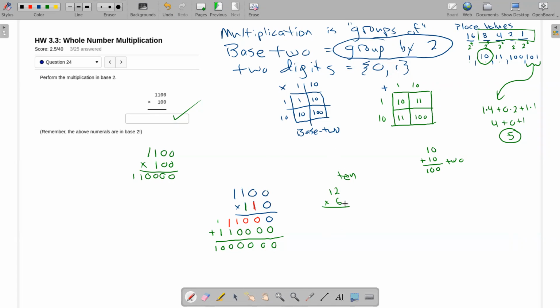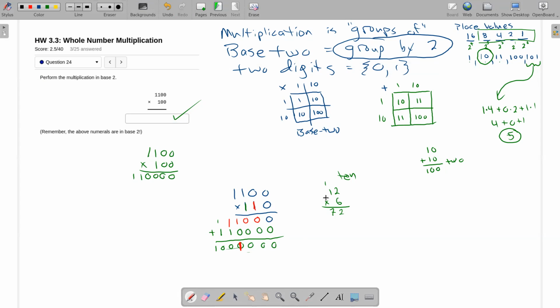All right, let's figure out what is 12 times 6. Let's see, 6 times 2 is 12, carry the 1. 6 times 1 is 6, plus 1 is 7. That should be 72. So this right here should be 72. Oops, and I miscopied right there. 1 plus 0 is 1. Choose a different color to fix that. Did I mess up anything else down here? 0, 0, 0, 1. 1 plus 1 is 1, 0. Okay. So it should have been 1, 0, 0, 1, 0, 0, 0.